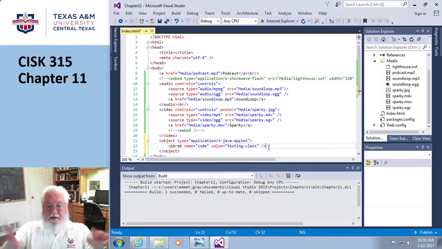But the example in the book is not bad. Just follow the things like we got here. Throw in some extra parameters, and probably at the very end, you probably want to have like a link that they can go get the Java runtime. That's all a typical kind of a thing.